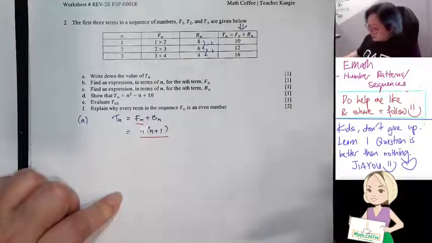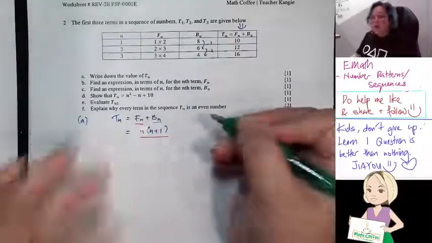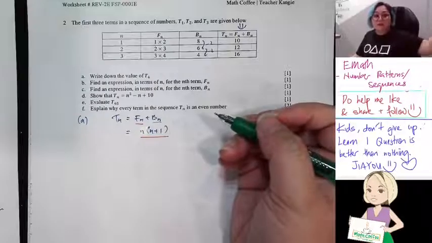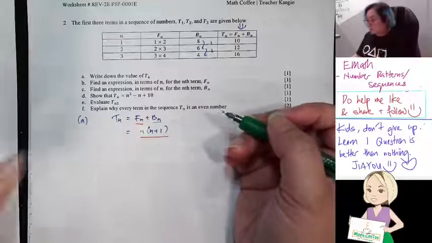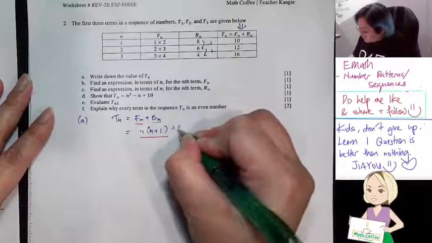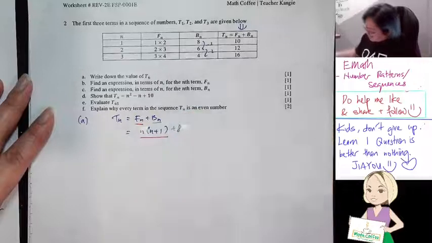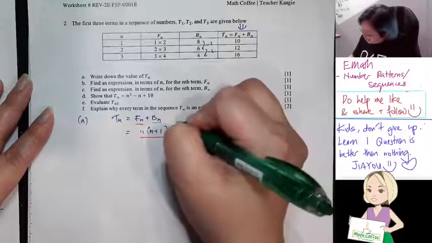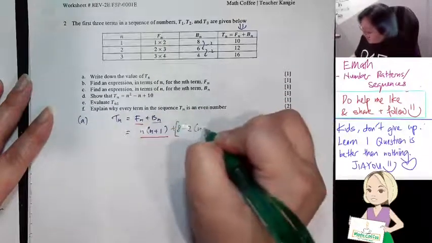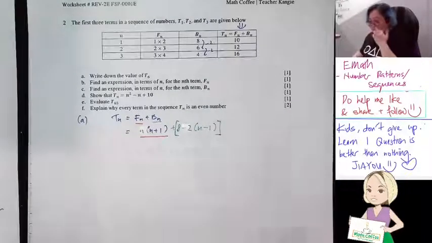And then after that, this part, Bn, we will use our first term, pattern, and the n minus 1. So we will do Bn, which is our first term 8, the pattern is minus 2. This one, be careful, put the square bracket first. Then this is n minus 1. So my green color is my Bn.